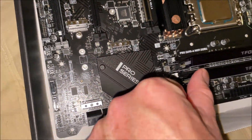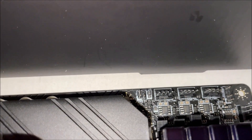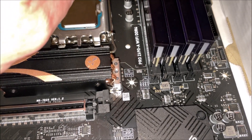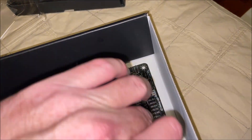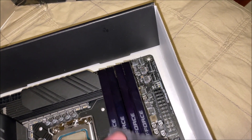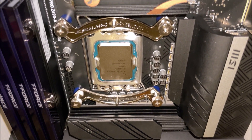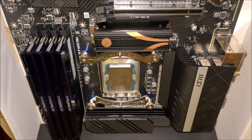Put in the RAM after this, because once we put on the CPU cooler — the air cooler — it's going to be hard to put in the RAM. The CPU cooler just fits over the RAM; it's just RAM compatible with the smaller fan on it. We went with an air cool system instead of an AIO because I have experience on boats which have a lot of water pumps and different types of pumps, and pumps fail. If your cooling system fails, your whole motherboard and CPU could fail. I just feel better with something I can easily observe, like fans, instead of using pumps.